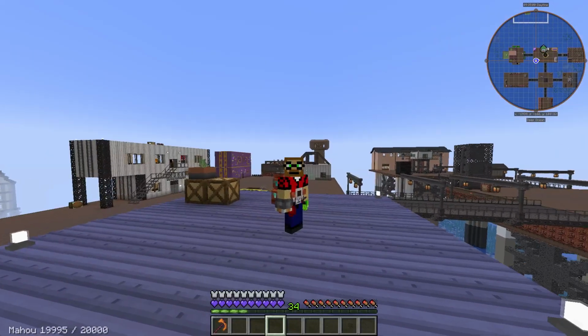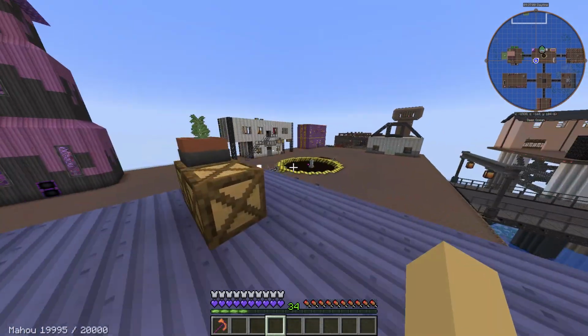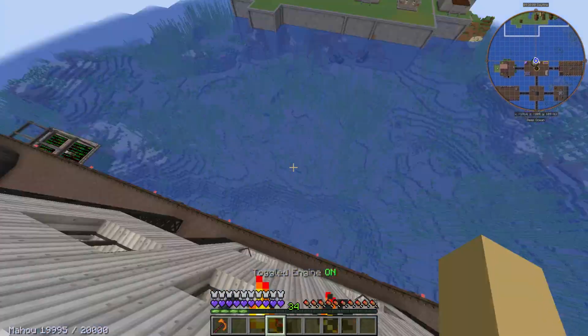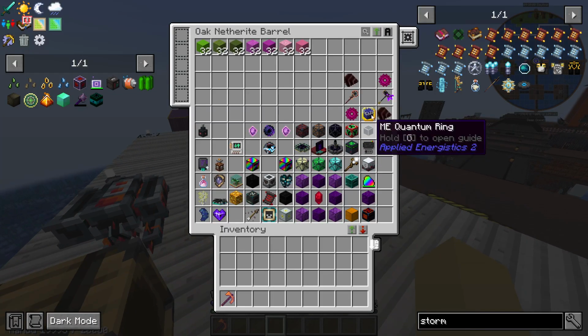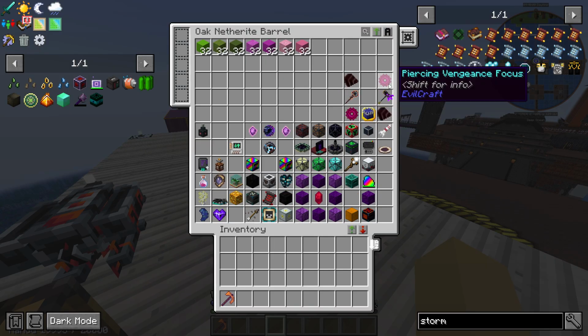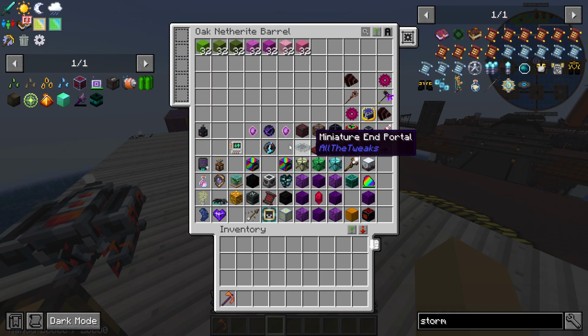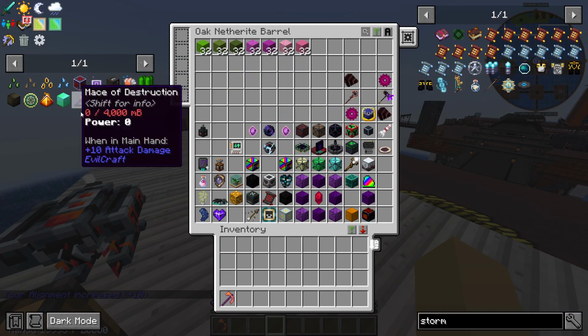But yeah, that's not what we're going to be worrying about today. Last time we had gotten started on Evilcraft, and we had gotten the Vengeance Orbs. These guys over here, Piercing Vengeance Focus. We had gotten 2 of them for the actual All the Mods star for the Oblivion Shard. But then, just going through all the things I'm going to need, I realized, hey, wait a minute, these things are still missing stuff. So there's a little bit more work left to do, more than I had thought.